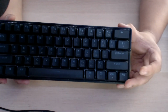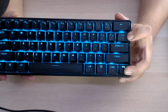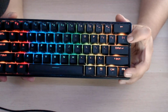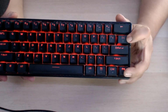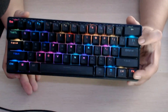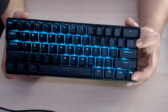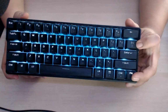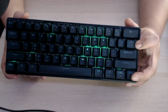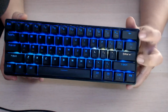There you go. Just to go through some of the RGB effects, hold FN, and you're just gonna press the slash button and cycle through. For what it is, with the onboard software of this keyboard, you actually get a good amount of options as far as RGB. This is actually fairly new. I've never seen this one before, which is really nice. I like how it transitions to different colors. That is really cool. And then you got something like the Matrix. You got this one, which is really cool too.